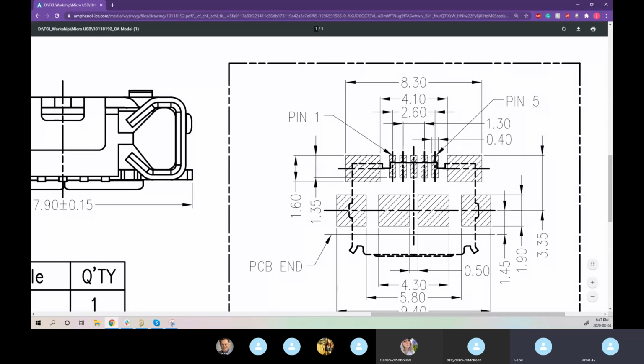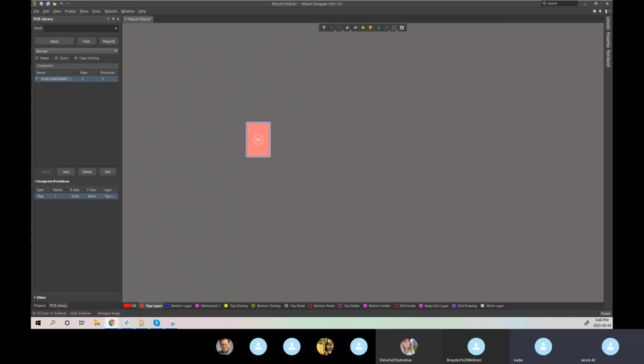So if we were just focusing on the 5 main pin pads right away, we would see that they recommend 0.4 width and a height of 1.35. I don't like how they dimension this. 1.3 is that pad to pad, so I really don't like how they dimension that. 0.65, I guess, is going to be the center to center of each pad.